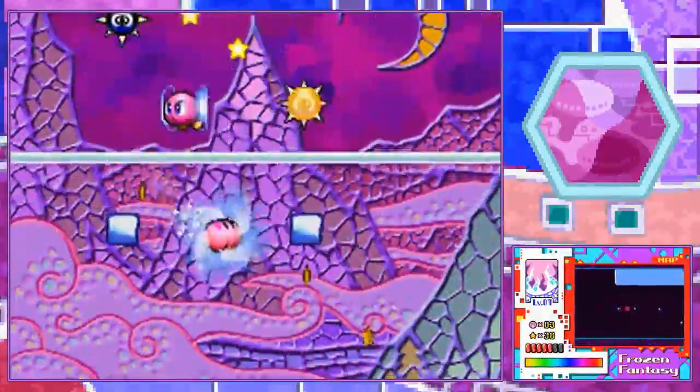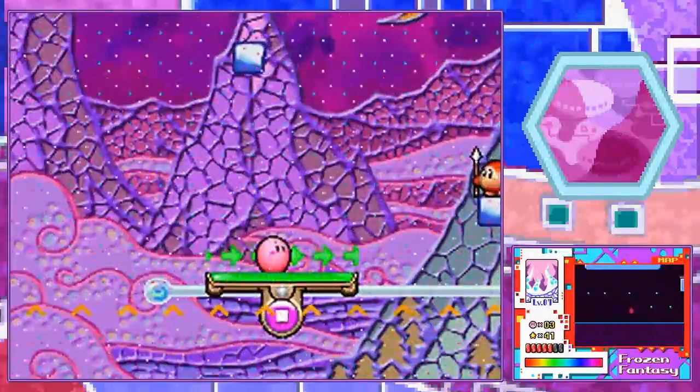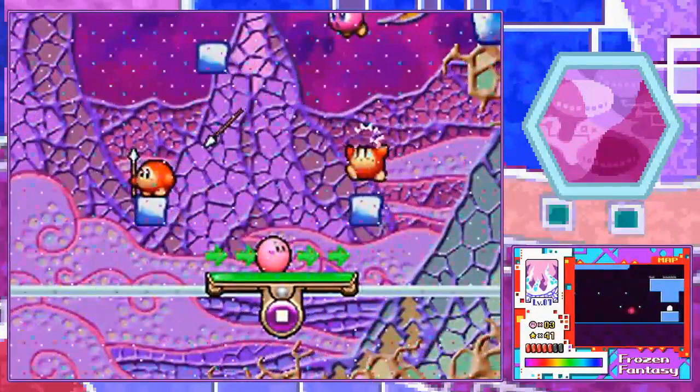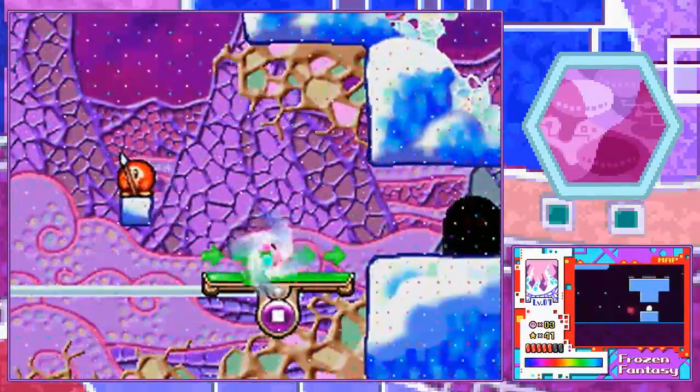Alright, so far so good. Got it! Perfectly. Alright, awesome. So now I can actually move forward here. Just watch out for these guys. Just keep dashing, keep moving forward. And now we can actually enter inside this door here.